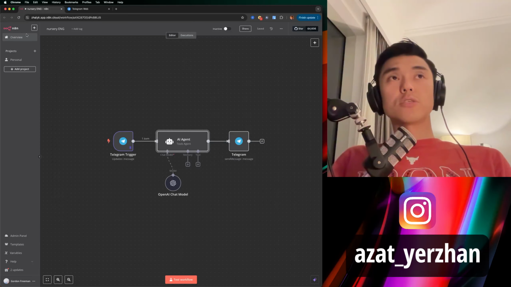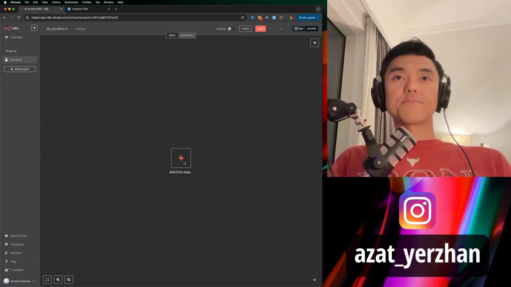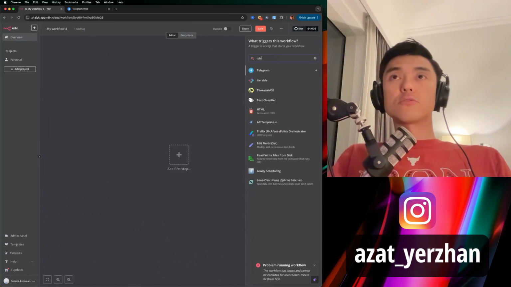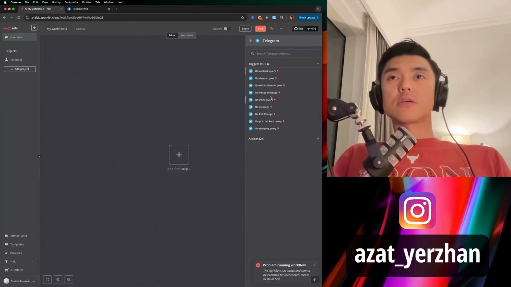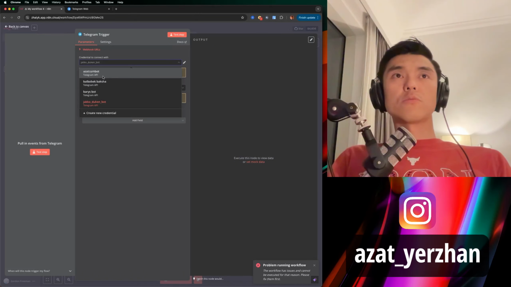So you need to register on this n8n platform, then click workflow, personal, and then you'll have a new blank workflow. First of all, we need to click this plus button, and then we need to search for Telegram. And inside Telegram, we need to choose on message. So let's choose on message, and then we need to choose our bot.